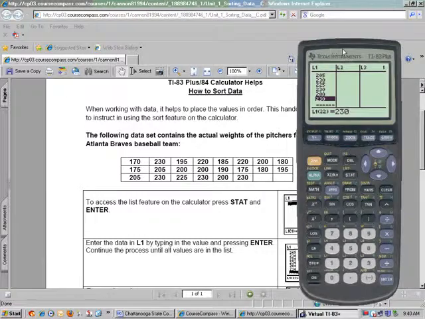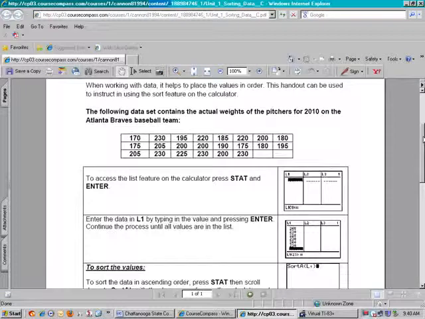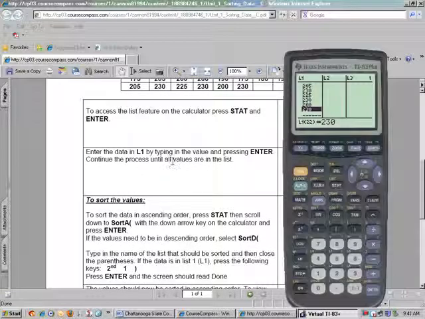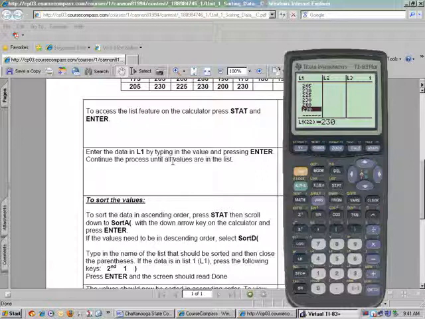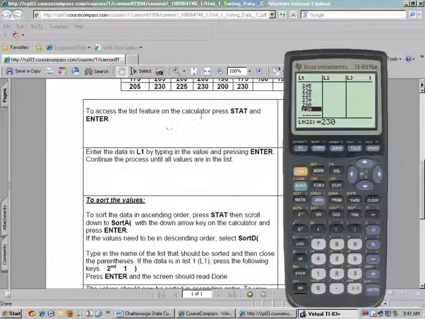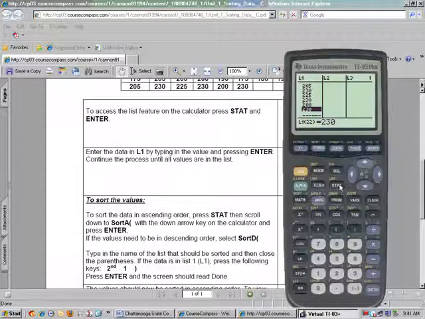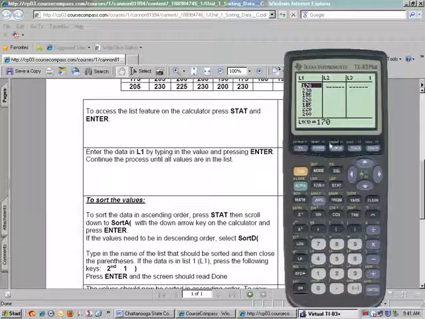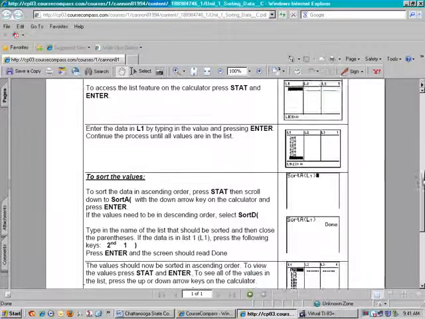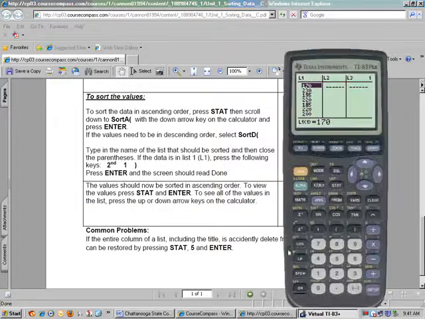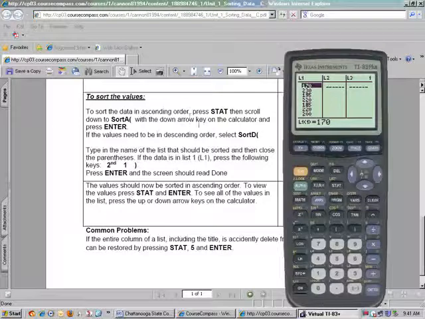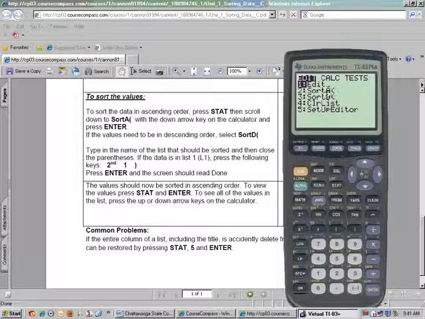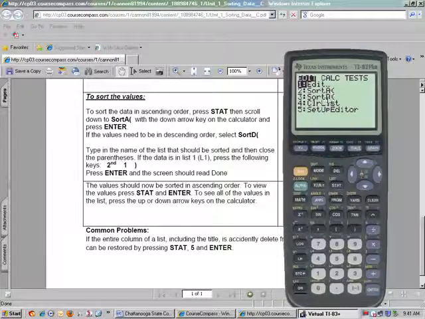We have the steps listed. Let me scroll this down and then I'll pull my calculator back up. Remember what we're wanting to do is sort this. Notice it goes through step by step, tells you what to do. We just did the first ones - notice it said push STAT and enter and that's what we did, and then they tell you to type in your values. So we're at that point. Now to sort the values, notice it says to sort the values in ascending order, it says to push STAT and then notice it has Sort A - this means sort ascending. D is sort descending.